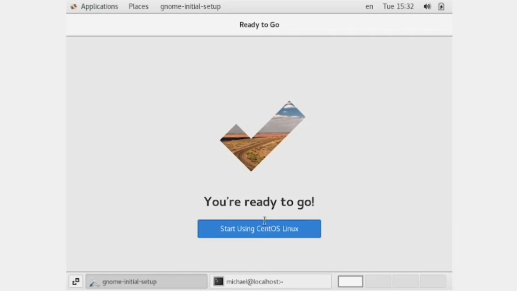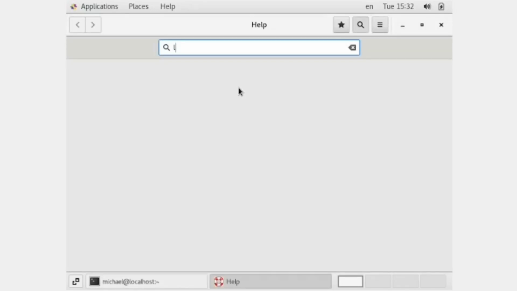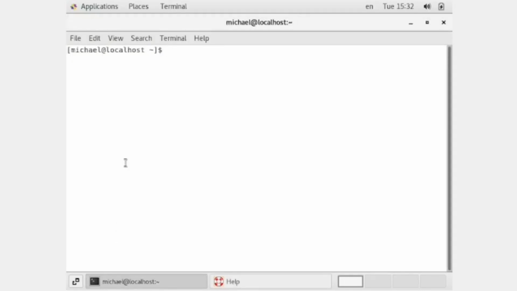So that's it. So I'm going back to my terminal. Okay, so this is the terminal. So I'm going to try one of the commands, that is the ls, which will just display what is on the home screen, basically, or the directory that I'm in. It's just going to display the items in the directory I'm in. So let's go ahead, then click enter, and that's it. So that is how you can install CentOS on your Windows.